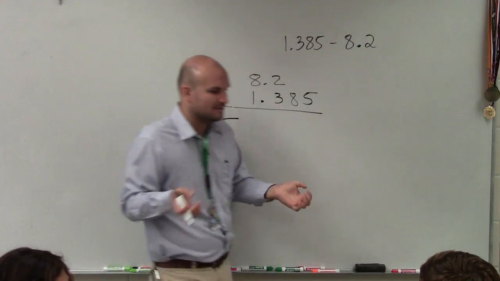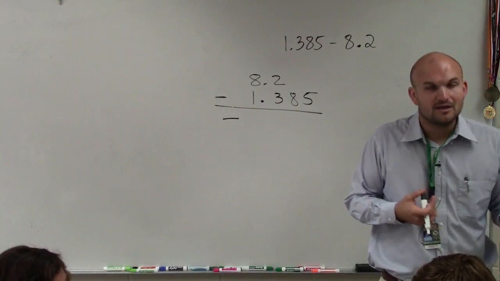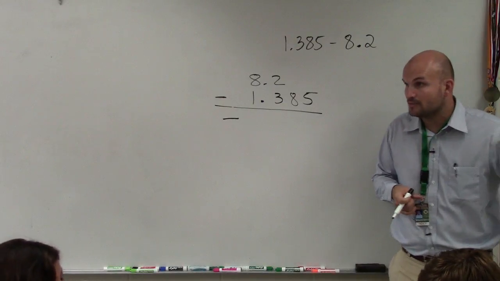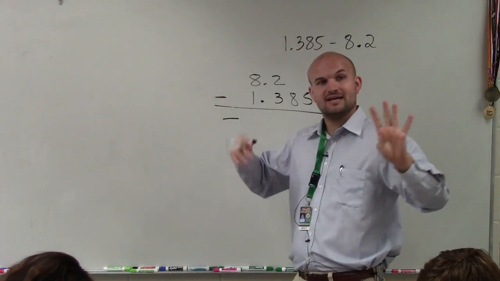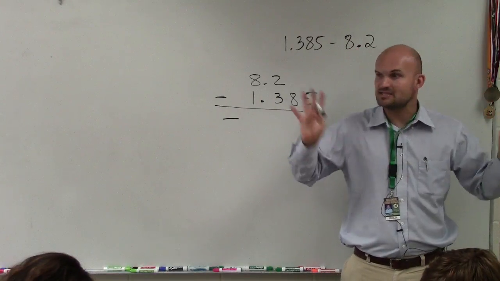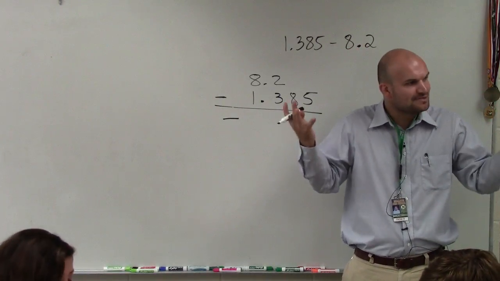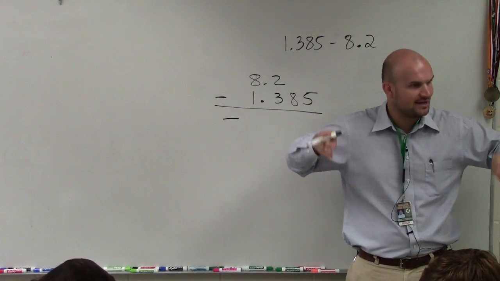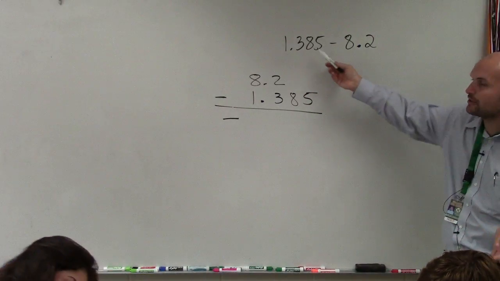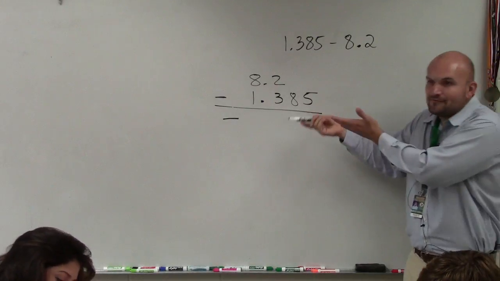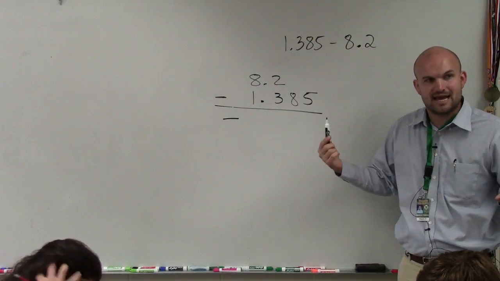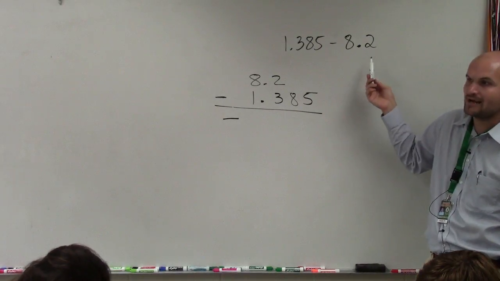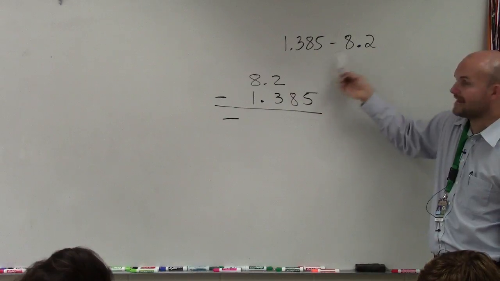Because basically, ladies and gentlemen, think about it this way. 5 minus 1 is 4, right? 1 minus 5 is negative 4. One's positive, one's negative, right? But the absolute distance is still 4, right? If you guys took like the absolute value of that. So the difference, it doesn't matter which way I subtract them. The difference between those two numbers is going to be the same. It just depends on if one's going to be positive or negative. Well, in this case, we know we're going to have to find the negative value.